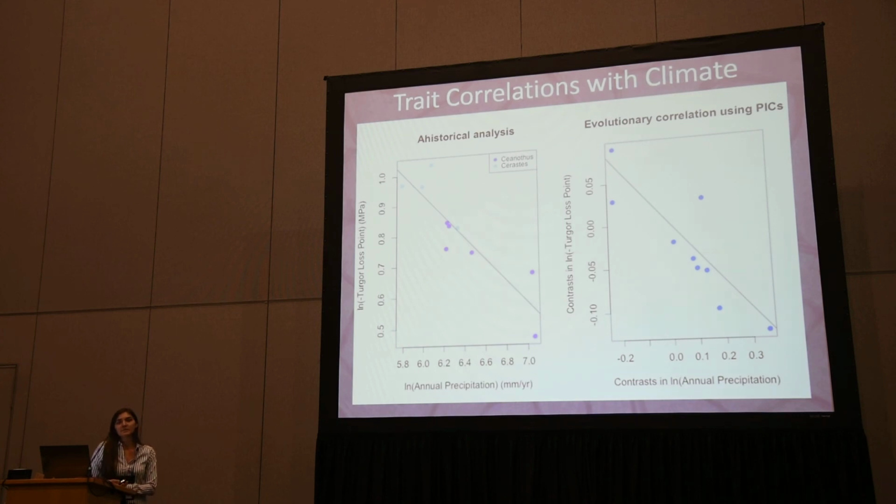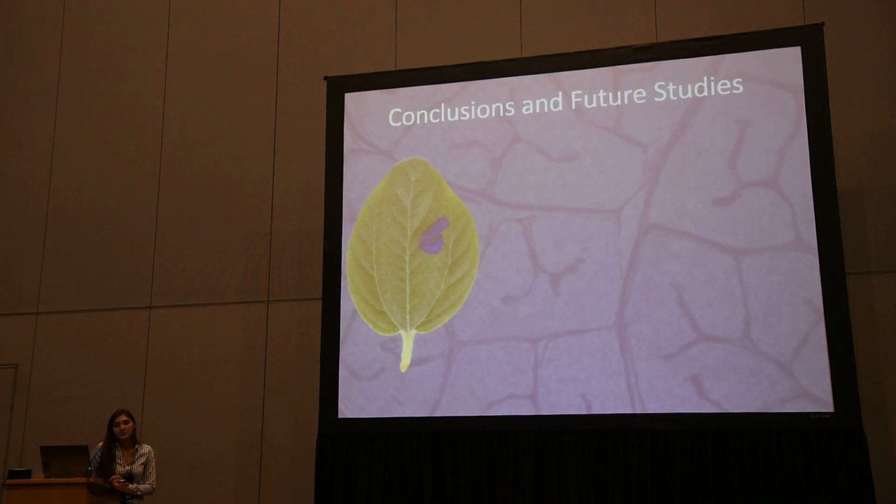Yeah. So if I remember Ackerly's paper, he claimed that the drought tolerance predated the Mediterranean climate in California. What's your opinion? So there are, I guess, two different ideas about that. Ackerly and Axelrod have the opinion that the Mediterranean climate emerged around 5 million years ago. And there's another group, Baldwin and Phil Rundel, that say it might have actually been around 12 to 15 million years ago. So I think they have a paper coming out soon. But yeah, it will affect how we interpret these results once I see that.